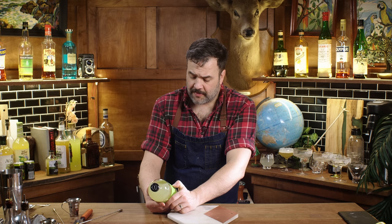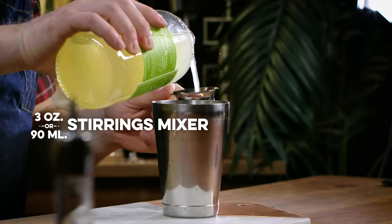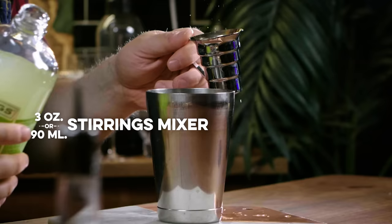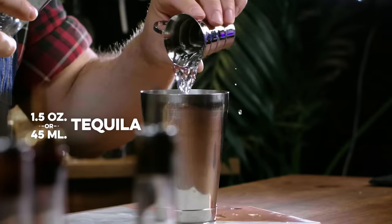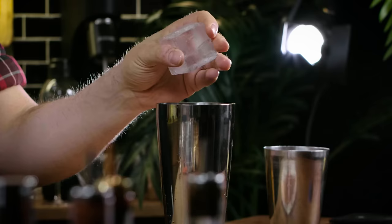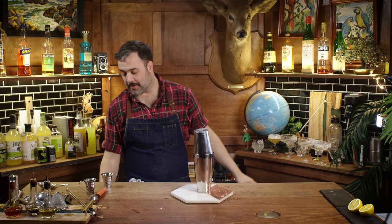I like this, not a libation, a lifestyle. Don't cheat yourself, et cetera, marketing speak. 3 ounces cocktail mixer, 1.5 tequila with ice, strain, okay, so it means shake, into a rim glass with lime. I'm gonna skip the lime, I'm busy. Okay, that's 2, that's 3. 1.5 ounces of tequila, ice. Oops, oops. I don't usually get this drunk on the show. I am getting pretty drunk on this one.